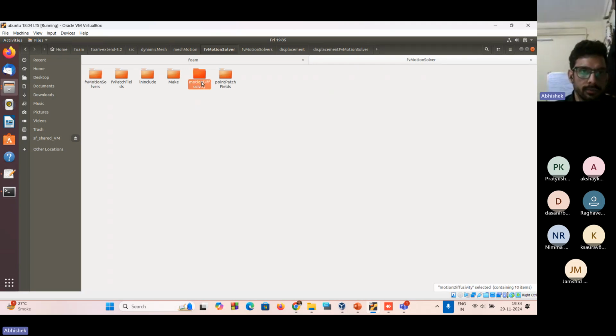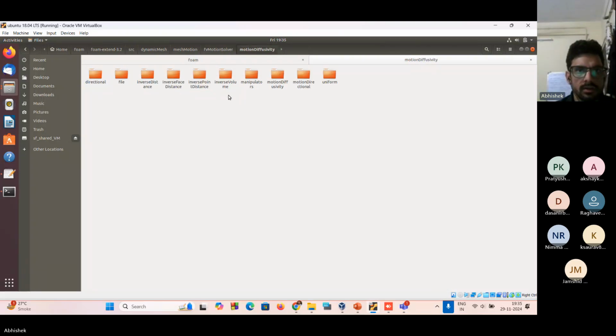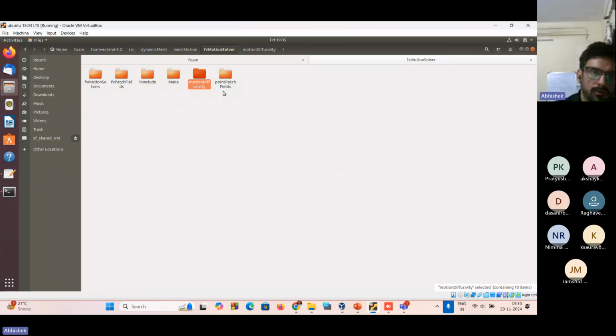These are the motion diffusivity options, like inverse displacement you can see here in the code: inverse volume, inverse distance, inverse face distance. These are for the diffusivity. Now let's get back to what I was saying. How do we give motion to the patch? These are for the motion of the mesh. For the motion of the patch, we have point patch.